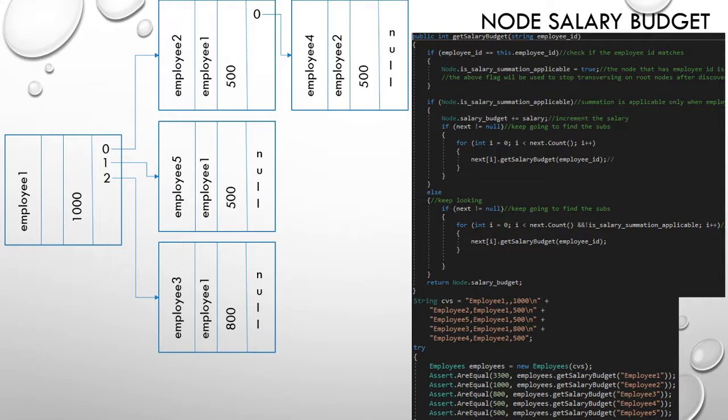So with that we are going to go to next and then request, then get salary budget method again, perform the same task. So in this case we are here, pass employee 4 ID in this. This is not applicable because it is false, but already the summation is applicable. So we are going to add the salary as shown over here. Check if it is not null. In this case it is null.